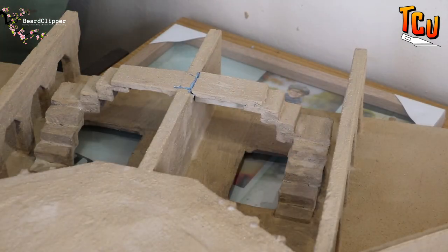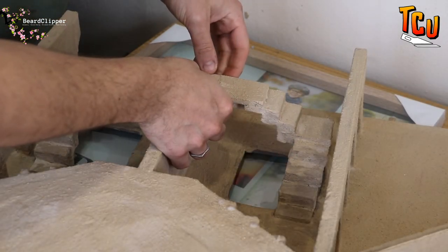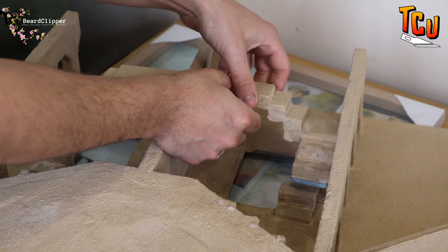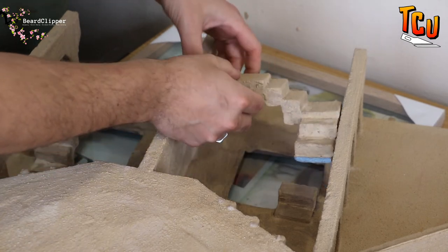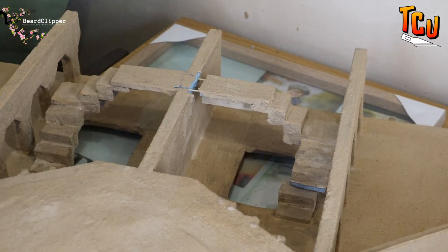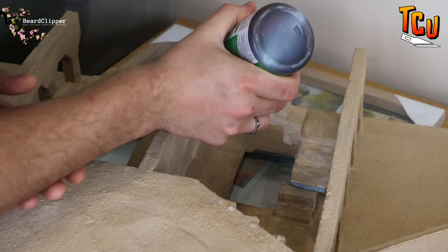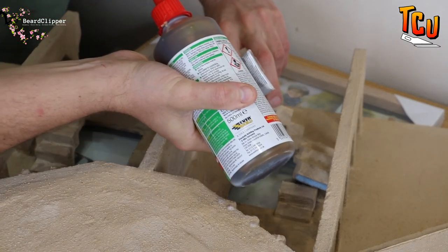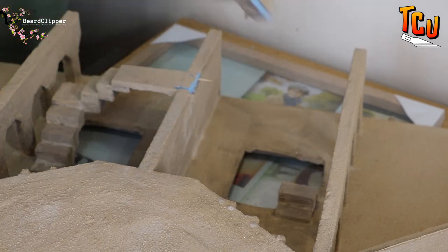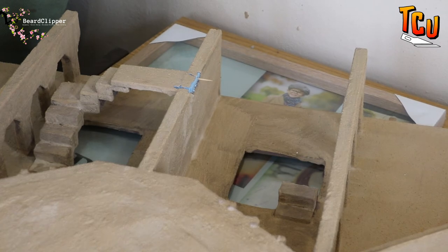This fix has gone in place correctly. So now what I'm going to be doing is very carefully putting it back in place. So what that will involve is getting my gator glue and applying it on the wall here. There we are, that's better, that's come out now, that'll make it easier. Applying it to this end. Now this will almost certainly spill out, but I'll be able to trim that down.